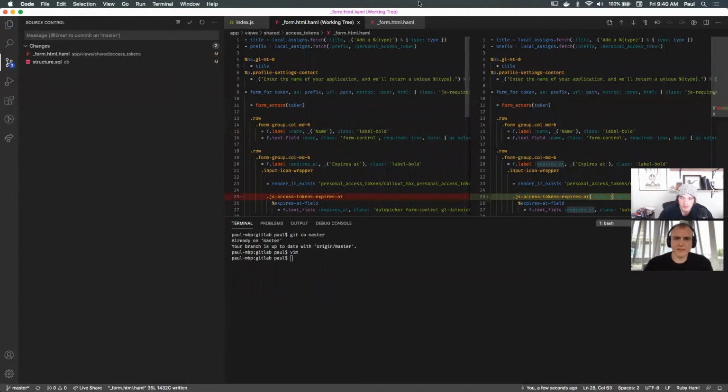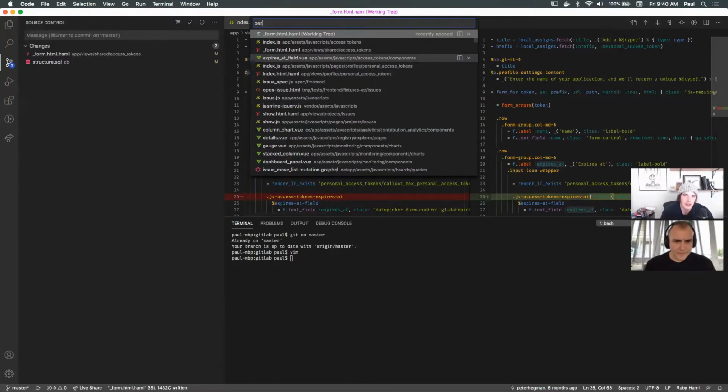But can we get our context from where we're calling the view field? Can we get the context for where we're mounting that or where we're calling that? Can we get it at that stage? Get it back from, like, access. I think we had, like, personal access token index.